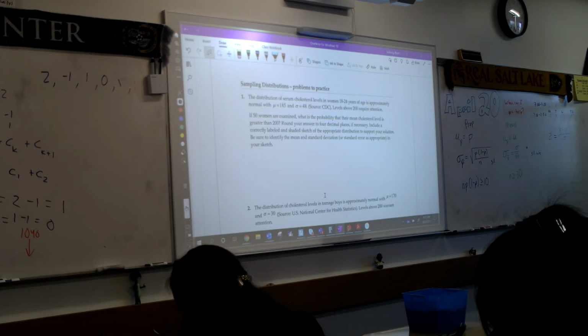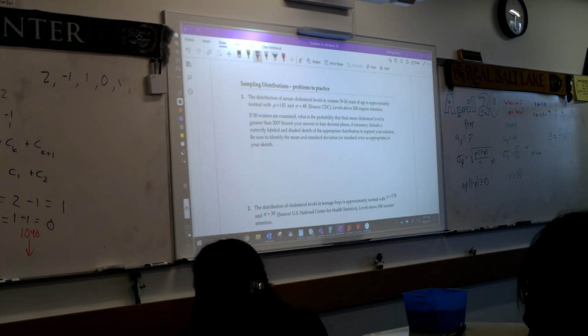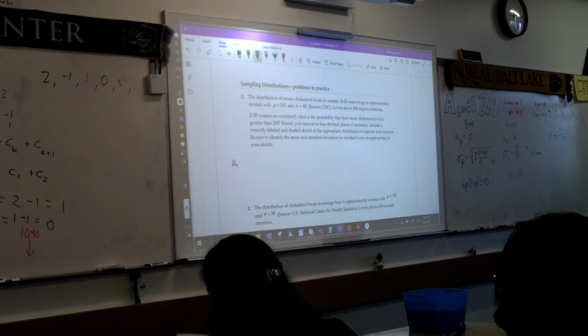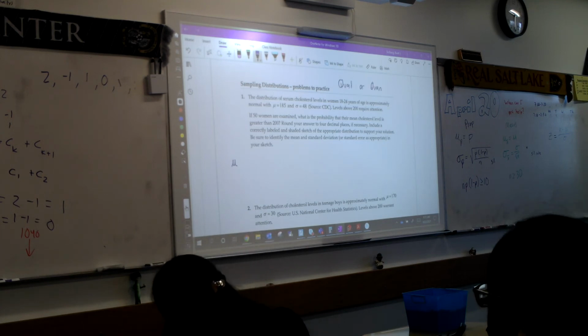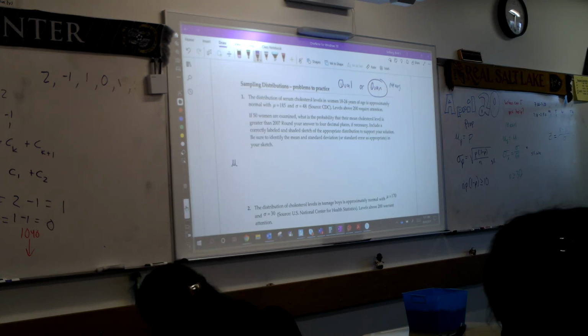So let's switch this up a bit. Let's talk about our sampling distribution for a size of 50. What is going to be the mean of the set? First off, let me back up. Is this data qualitative or quantitative? When we're looking at their cholesterol levels, is that qualitative or quantitative? Quantitative, it's numeric and it makes sense to take the average of it? Yes, so that means we're talking about means here, okay? So don't use the purple formulas for this one, we're going to use a green mean one.